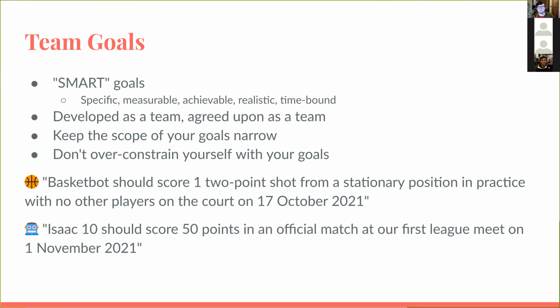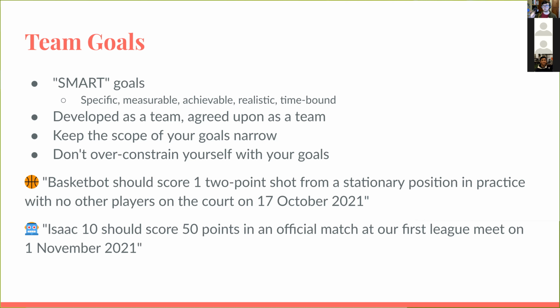Realistic is kind of the same vein as achievable. Will you be able to do that? For example, if you want to set a goal for 2 weeks from now, but you've got an exam, maybe don't make it so ambitious, right? And then to go with that, time bound. Put a due date on every goal, just so you can't keep putting it off, but you have to actually hit your goals.